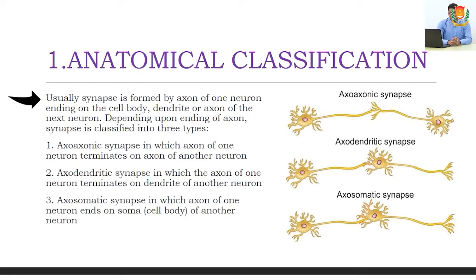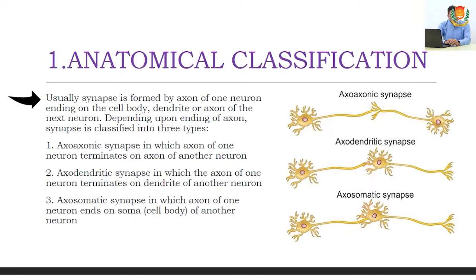Again, start. So, what is the synapse? Synapse is a junction between the two neurons. And synapse is classified into two categories. First one is the anatomical classification. Second one is the functional classification. Anatomical classification की बात करें तो जो प्रीसाइनेप्टिक न्यूरॉन है वो पोस्ट साइनेप्टिक न्यूरॉन के किस पार्ट से अटैच हो रहा है उसके अकॉर्डिंग इसको अगेन डिवाइडेड इनटू थ्री कैटेगरीज. ठीक है, what are the categories? Axoaxonic synapse, axodendritic synapse and axosomatic synapse. These three categories are here.